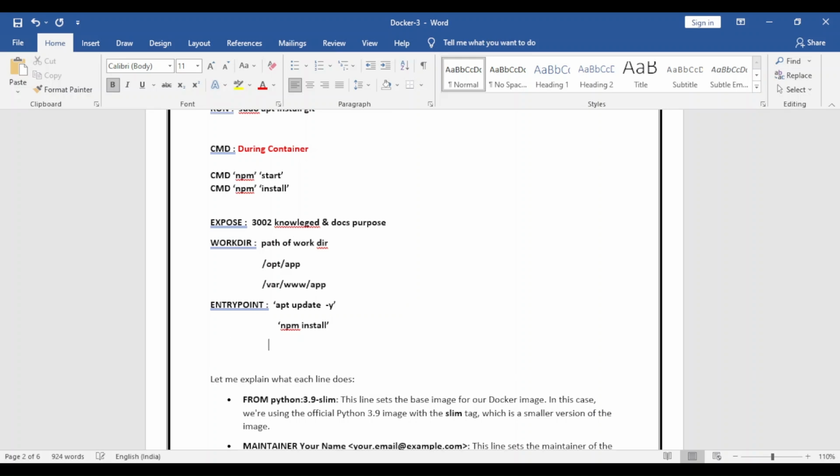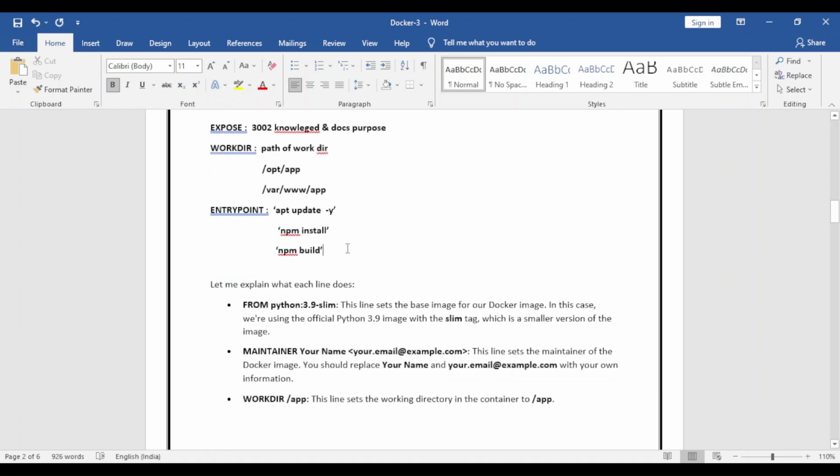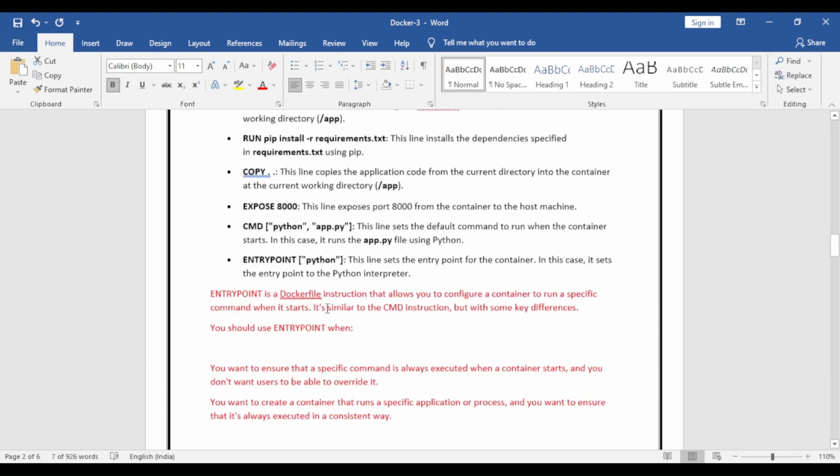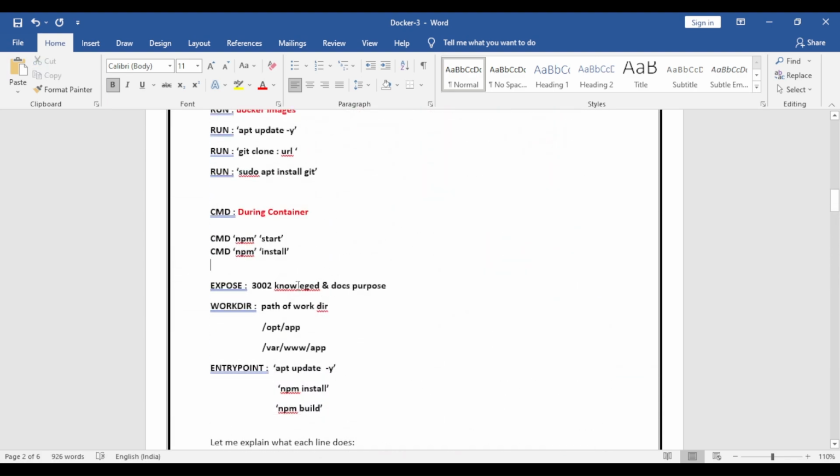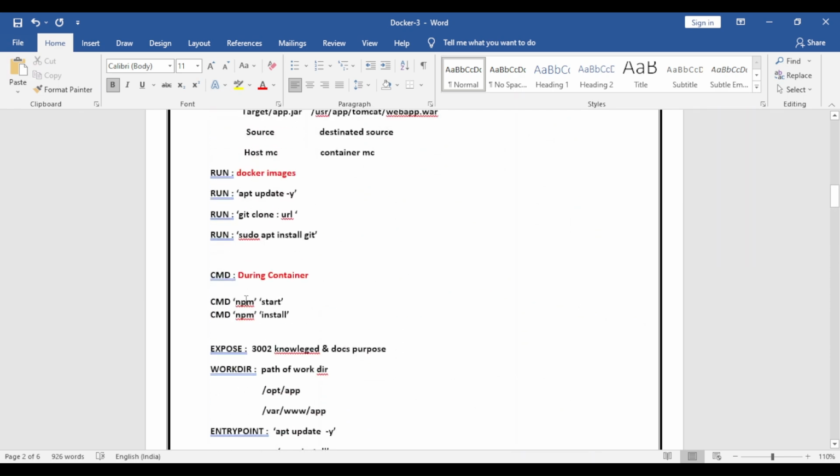Whenever my code has changed, I have to build it, so npm build. This is how you can specify it. There can be multiple use cases. The entry point cannot be overridden by any user, so this command will be 100% executed. I have given you an example of how you can write your Dockerfile.